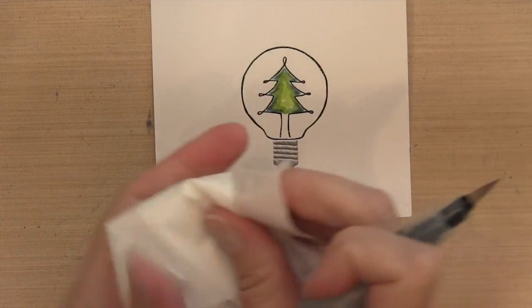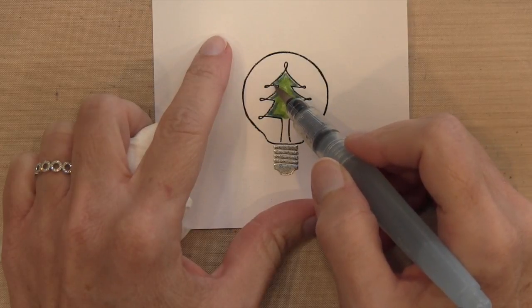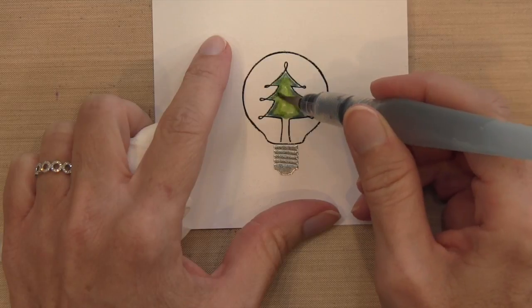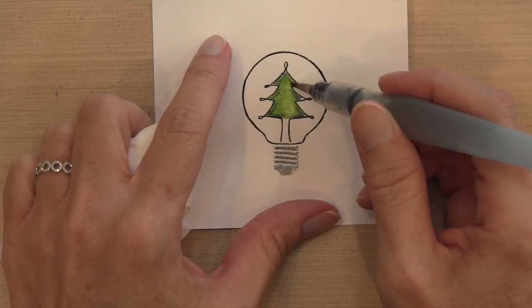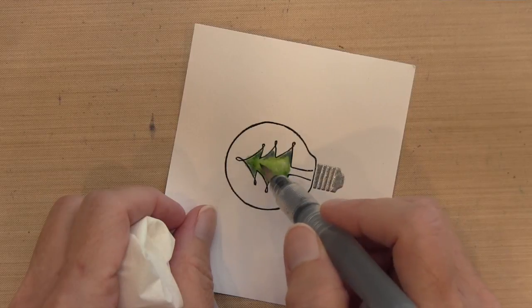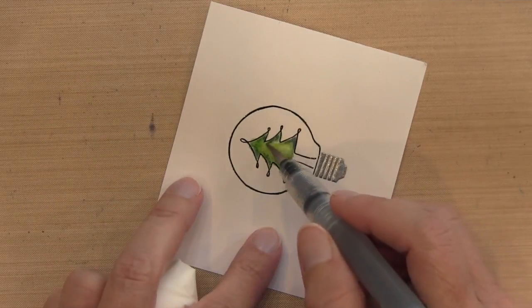Now I'm going to take my Aqua Painter and a tissue just in case I need it. I always keep one handy. I'm really just going to drop water on top of these colors, and they're really going to do the blending themselves. I'm not going to do a lot of big blending, so I'm just trying to keep my brush localized to the colors so that they don't get too close together so that it looks like one color. I want it to definitely look like it's darker on the edges.